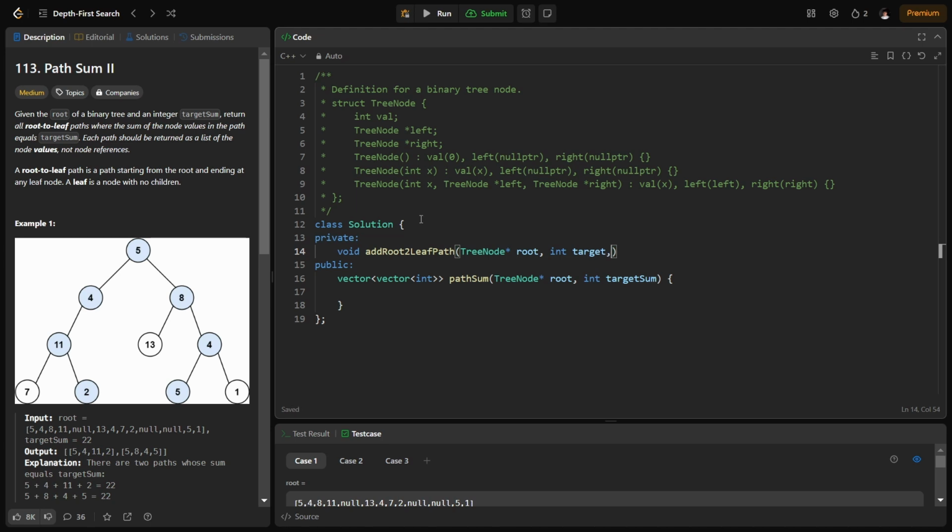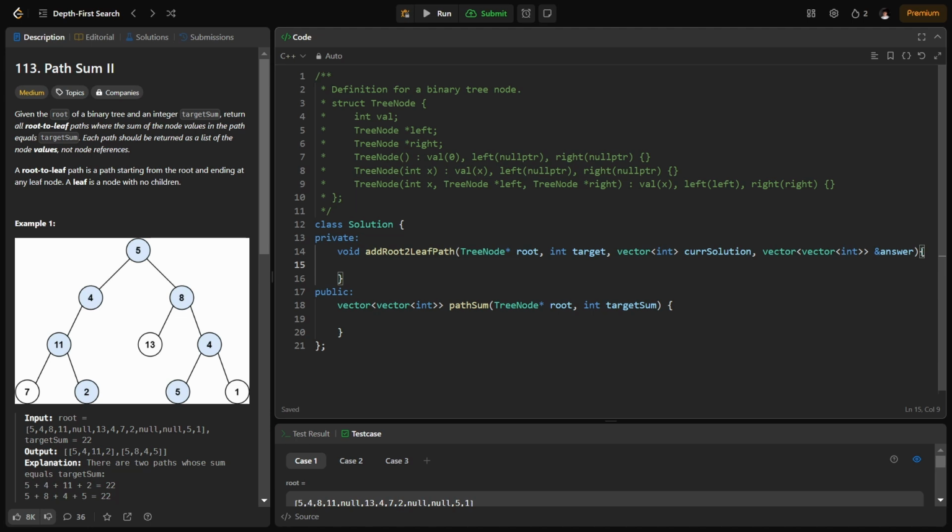And now we would be requiring two more things, and those two more things are the most important things to solve this problem. I'll also carry a vector of int, let's say current solution, and a vector of vector of int, answer. We would pass the answer by reference but not the current solution. This is because we need to search all possible cases, so we have to travel each and every node of the tree.